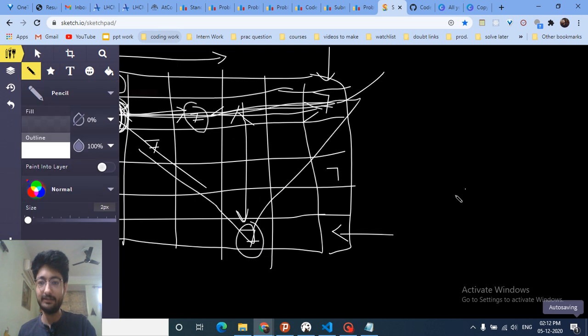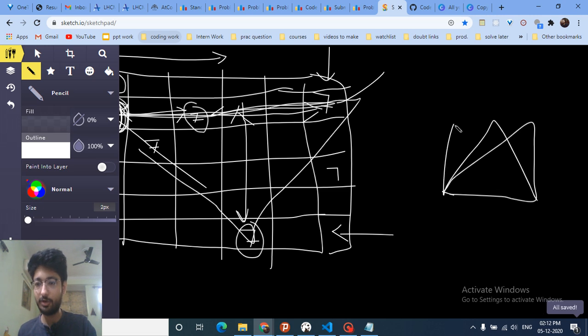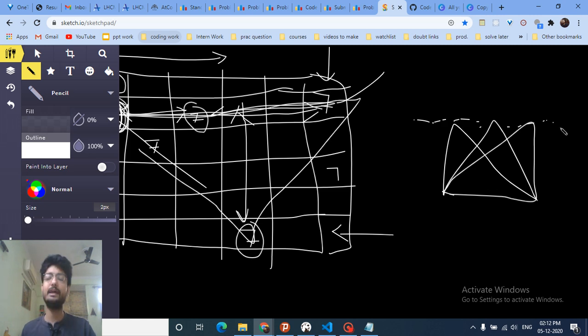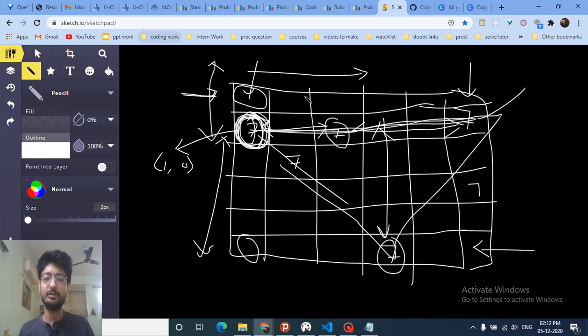So as you can see, if I have some given base, whatever triangle we draw, if the height of all the triangles is the same, then all of them will have the same area, and that's what we are doing. So we are just finding the maximum and minimum position in the row and column of every number, and whenever I find some number, like as you can see I find 7 here, then for this 7 I find the maximum row I can get down and up such that it can become the height.